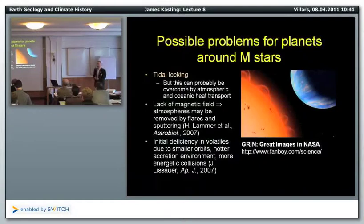There are a litany of potential problems for habitability for planets around M stars, one of which is the tidal locking, although you can get around that problem if the atmosphere transfers heat around to the night side. These planets may not have magnetic fields. Helmut Lammer has written about this in papers. If they're synchronously rotating, then depending on their orbit period, they're not rotating very fast, so they may not generate magnetic dynamos within their cores. And then in Helmut's calculations, he does model atmospheres and tries to calculate how much loss of atmosphere there is from interaction with the stellar wind. In Helmut's calculations, most of these M-star planets lose their atmospheres.